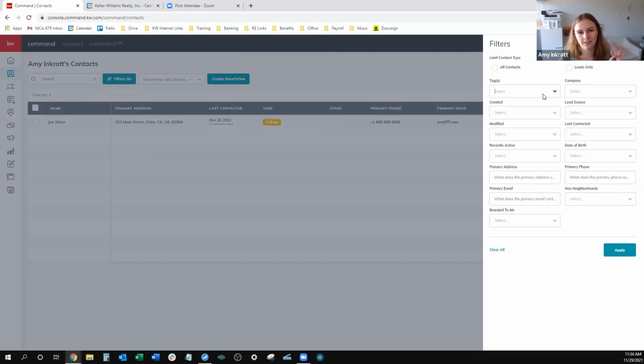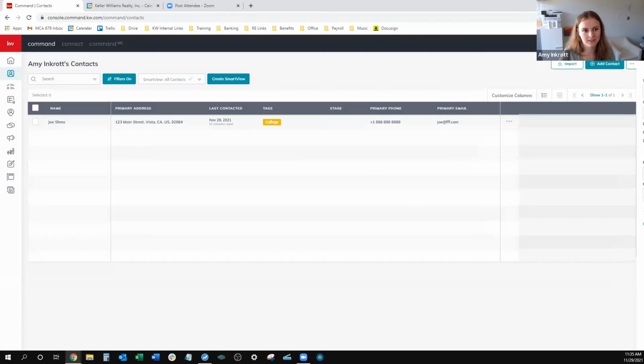It's a waste of time, especially if you can just use a filter. Again, lots of different options that you can filter by. You can get really specific with it. So definitely use that. And if you need to search, you can search here.